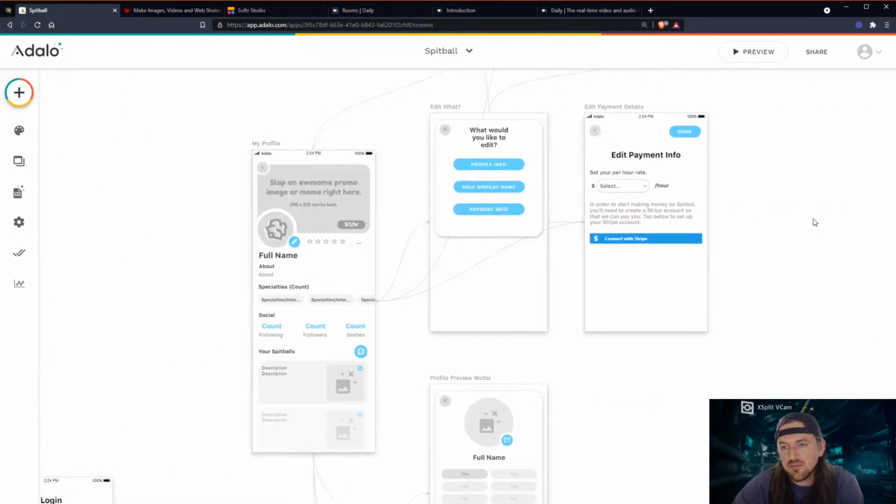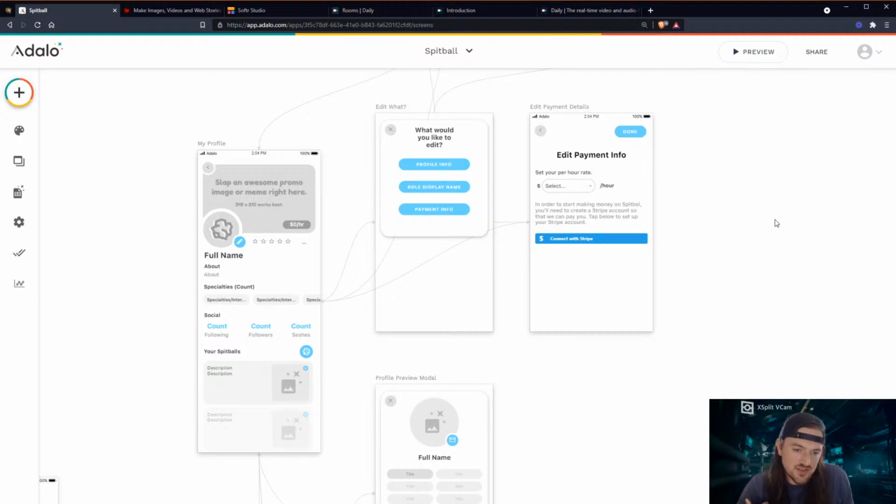For instance, if I needed a podcast guest for my podcast, someone who was very knowledgeable about cryptocurrency, since everybody's into that these days, I'll just use that as an example. Say I needed a podcast guest about cryptocurrency, I could go on Spitball and search for that, and find people that have that specialty or interest and then ask them to connect. Then we would jump on a one-to-one audio call or video call through Daily. We could either set up a meeting or possibly even record the podcast right there in Daily.